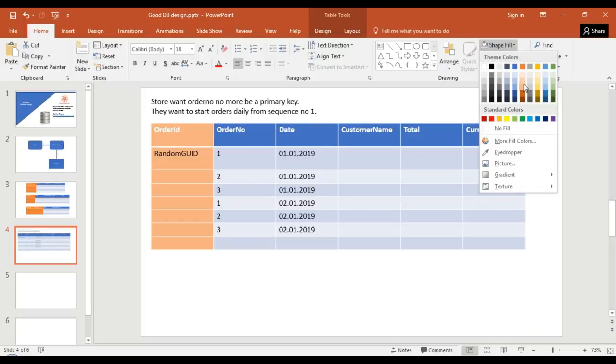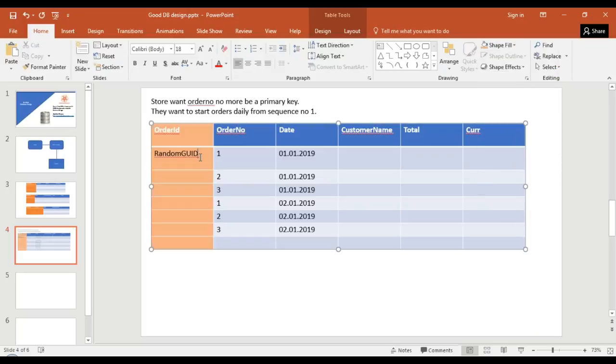Then you'll say you are crazy. If you make this, how will I read the record? You can still read the record by your semantic primary key. The semantic primary key is something which you will control using your code. Inside your application code, you will manage this as your semantic primary key, and this remains the technical primary key. Here you will put a random GUID, a 32 character random number which you can keep on generating in the SAP system.